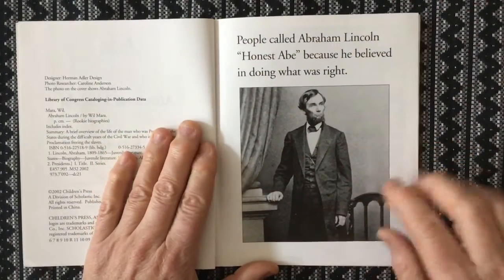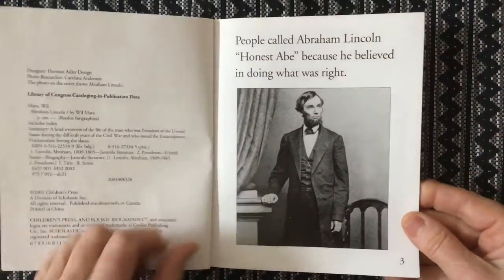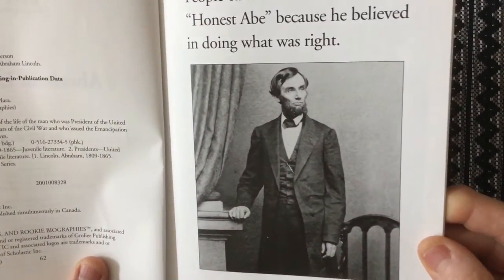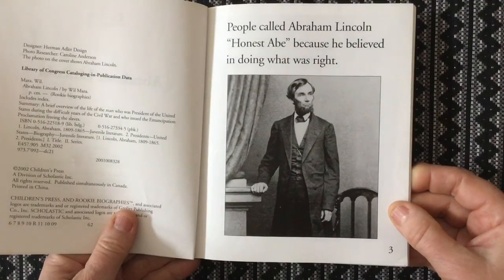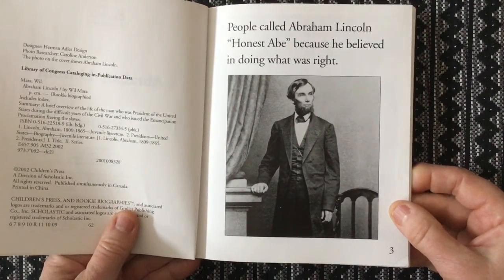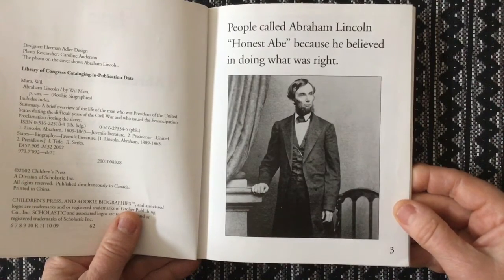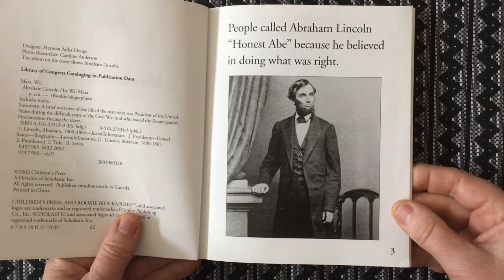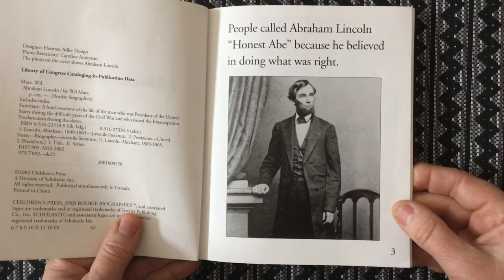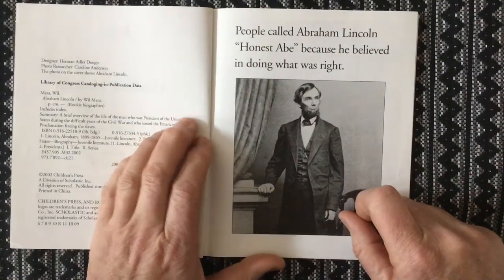Ooh, right on the first page, I see another image or picture of Abraham Lincoln, but you know what? If I zoom in and look closely, that's a photograph. That's a real photograph, not just a painting. And that's something that's super cool about learning about Abraham Lincoln. Abraham Lincoln is one of the first presidents whom we have actual photographs of because cameras were invented when he was starting to be president, a little bit before then. And so we actually have real photographs of what he looked like in real life.